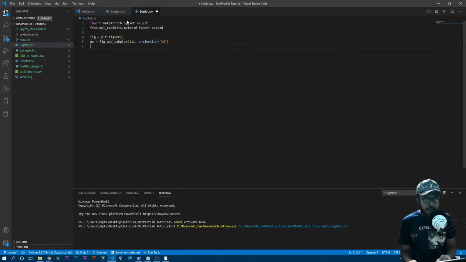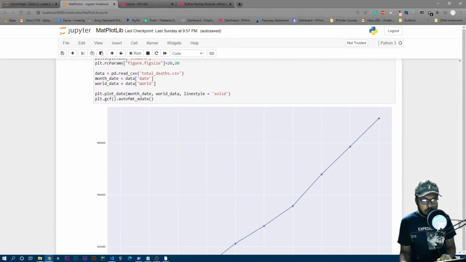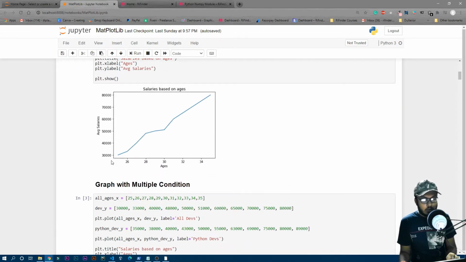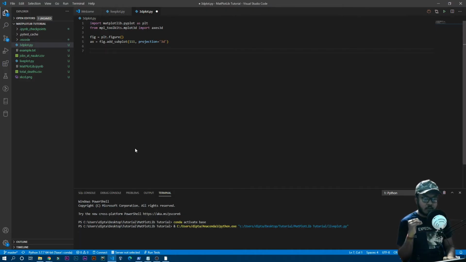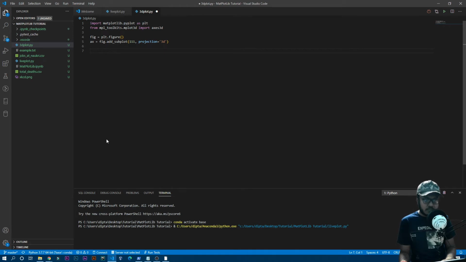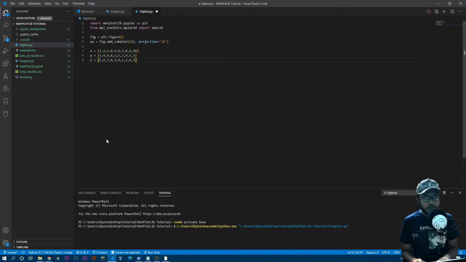Okay, now like we do in the other plots, for example, let me just quickly open this Jupyter notebook. You can see, let me just go up. Yeah, so we have the x-axis values and y-axis values when we drew any kind of two-dimensional plots, right? But for three-dimensional we need x-axis values, y-axis values, as well as z-axis values. In a two-dimensional plot, the y-axis values are like the height over there, right? But for a three-dimensional plot, the z-axis values are actually the height of that particular plot, right? So I'll just quickly write some x-axis and y-axis values, then I'll come back. Okay, I wrote the x-axis, y-axis, and z-axis values.